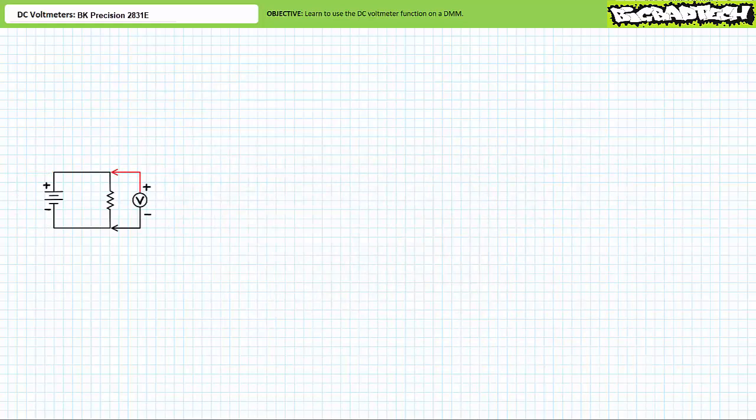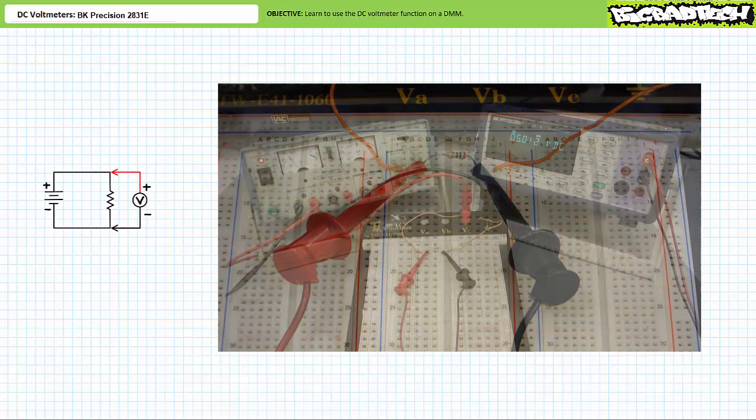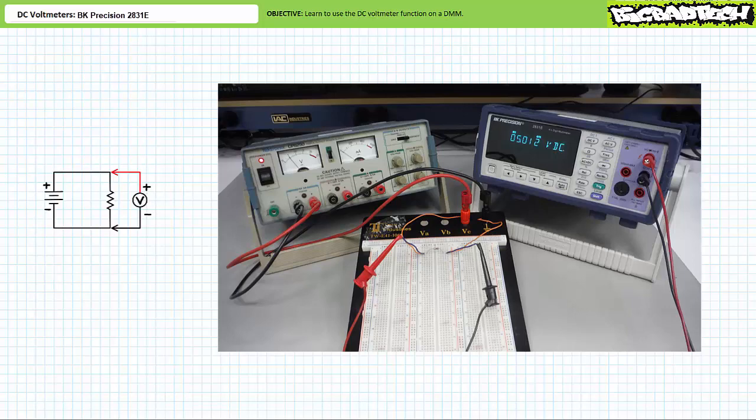Let's now use the DC voltmeter to measure the voltage drop across the nominal 200 ohm resistor. There are a couple of ways to measure voltage drops across components inserted in a protoboard. Method one: if the component is large enough, use clip leads directly connected to the component. The red lead clips to the resistor terminal at node 5A–E and the black lead clips to the terminal at node 5F–J, and we observe a voltage drop of roughly 5 volts. Method two: if space is at a premium, use accessory wires plugged into the nodes of interest. The red accessory wire plugs into node 5A–E and the black into node 5F–J, again showing a voltage drop of roughly 5 volts as expected.